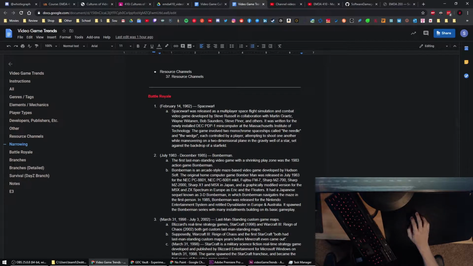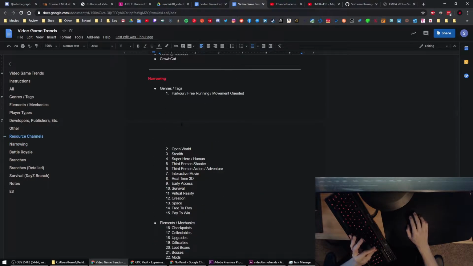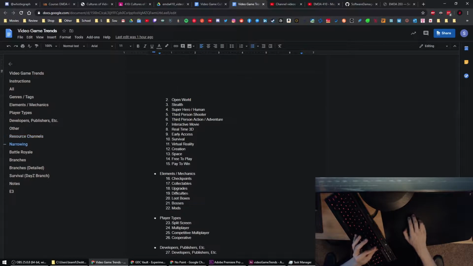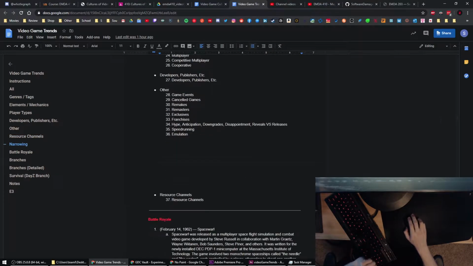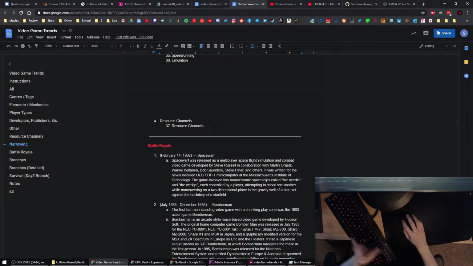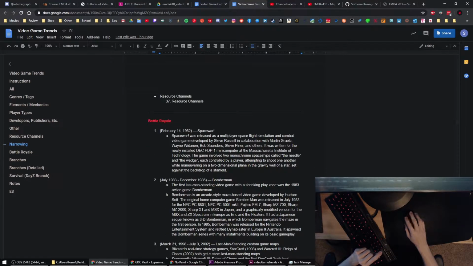So yeah. And then this is me diving into Battle Royale, which is somewhere in here. It should be in the genres, but I'm blind and I can't see it. But this is the very specific genre now, and now we're going to get very specific by doing our research, and this is a lot of research that it takes. It takes a lot of research to do this stuff.